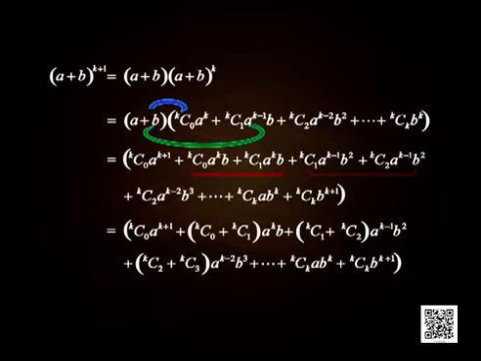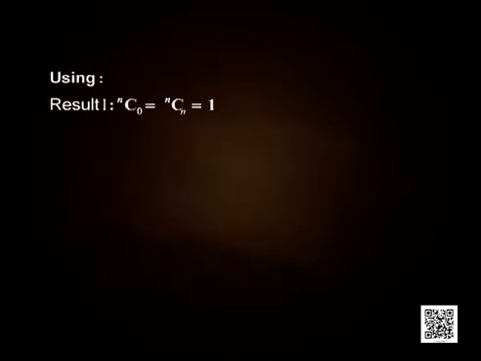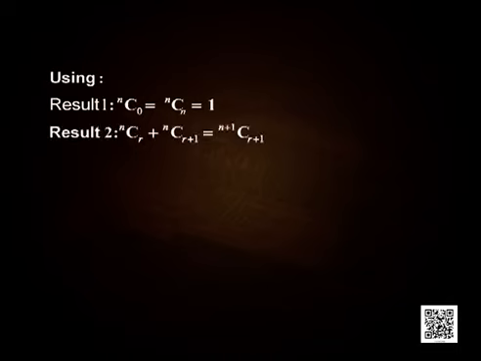But you must write at least the next term, which is with the coefficient a to the power k minus 2 b to the power 3. The terms collect and become kC2 plus kC3 times a to the power k minus 2 b cube. Now is when we bring in our two results. The first result said that nC0 and nCn, no matter what n is, are always 1. The second result says that nCr plus nC(r plus 1) is going to become (n plus 1)C(r plus 1).